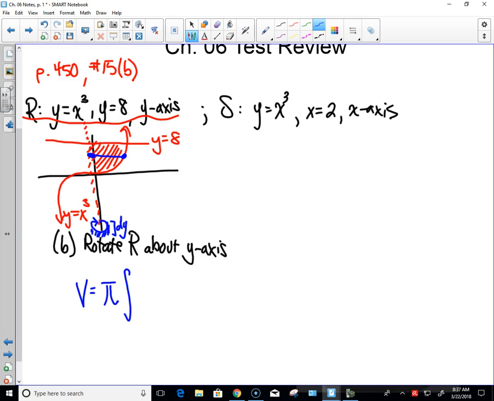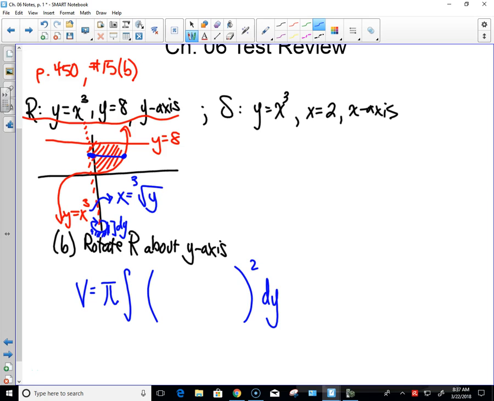integral. We'll get back to our bounds in a second. But the r is just going to be right minus left. Now, what's the struggle with right minus left if I need to be doing right minus left with a dy? Can I write x cubed? Since I can't write x cubed, what am I going to have to do to this function? I need to go ahead and solve for x. It'd be the cubed root of y.